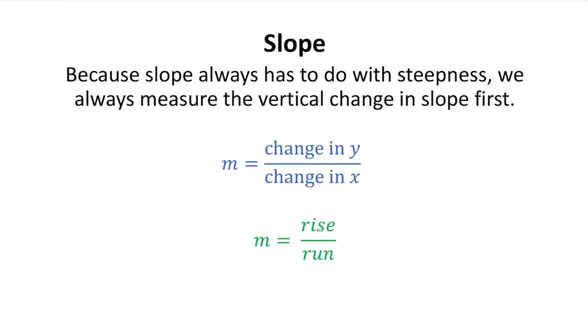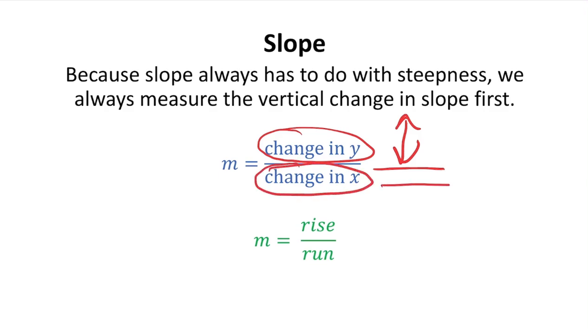So the slope, what it is, it's a ratio. It's called a rate of change. You're taking the change in your y value, so that's how much you're moving up and down, and you're making it a fraction, and you're dividing it by how much the x is changing, and that goes left to right. So you're looking at vertical change divided by the horizontal change. This is also called rise over run.